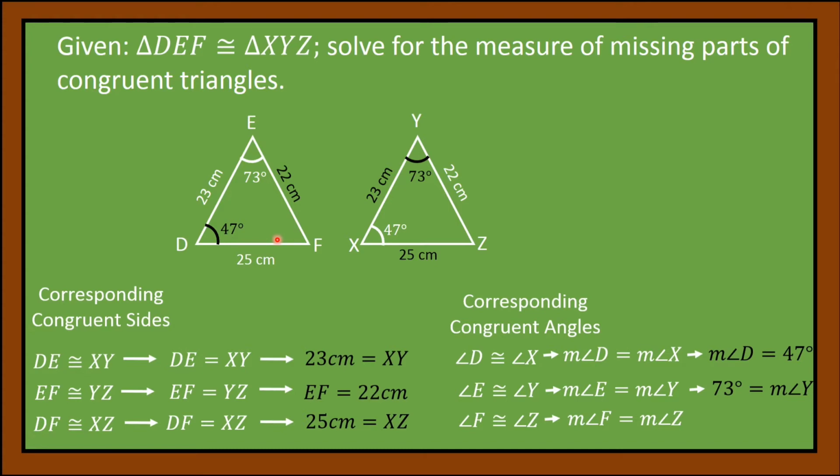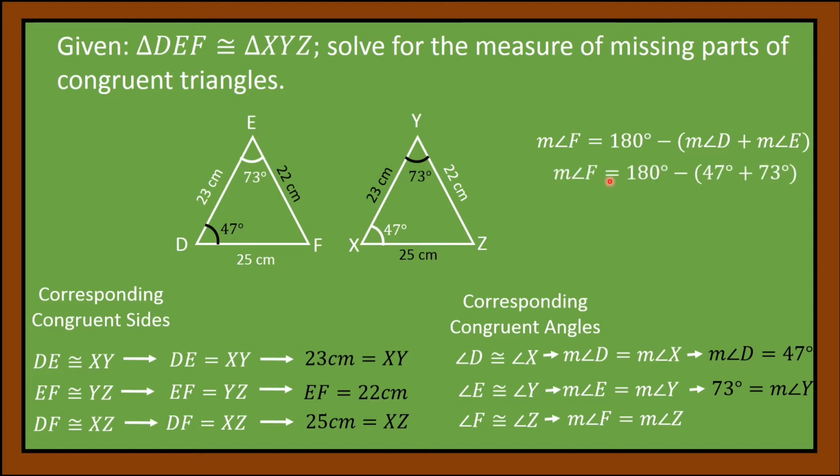Take note, ang total measurement ng isang triangle ay equal sa 180 degrees. Ibig sabihin, para makuha natin ang measurement ng ikatlong angle, pwede nating i-add yung dalawang angle and then the sum of these two angles will be subtracted to 180 degrees. So, let us solve. The measure of angle F is equal to 180 degrees minus, i-add natin ang measure ng angle D at angle E.